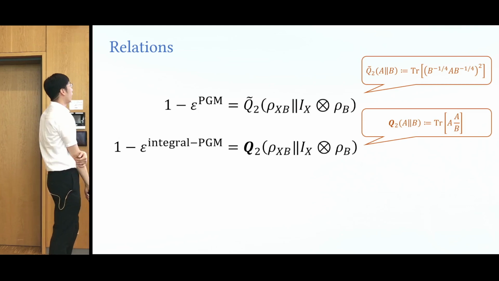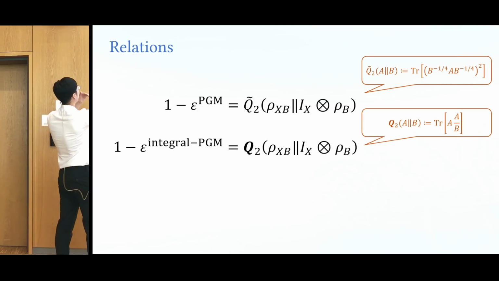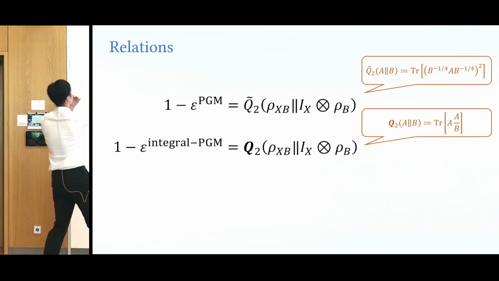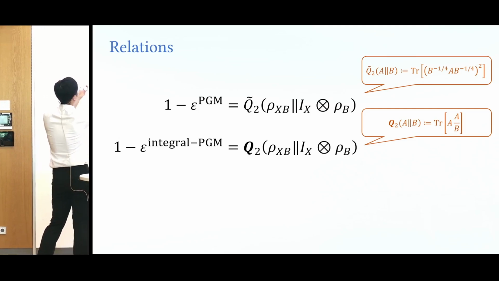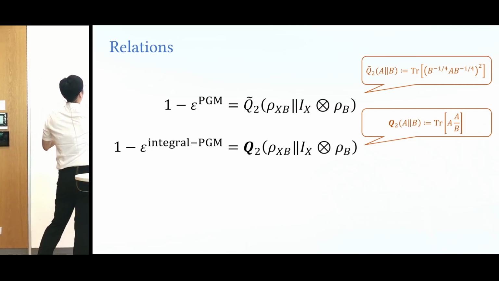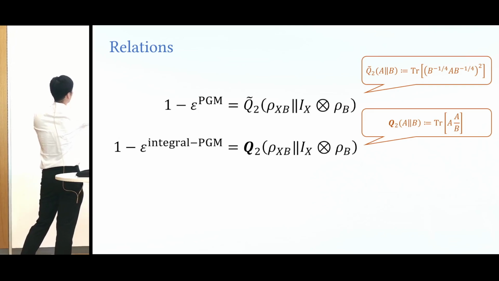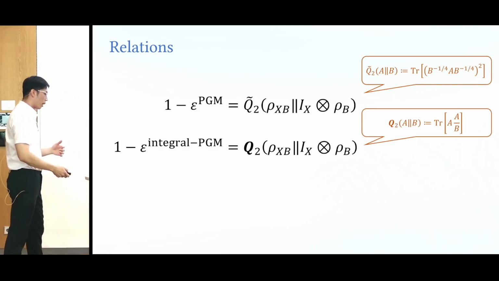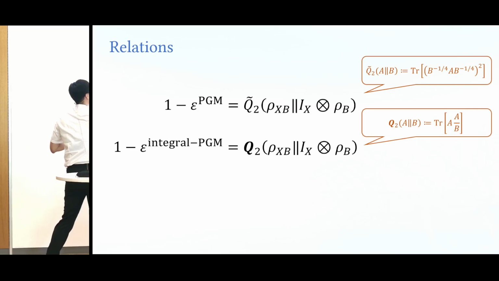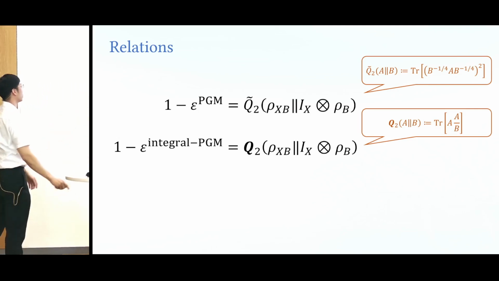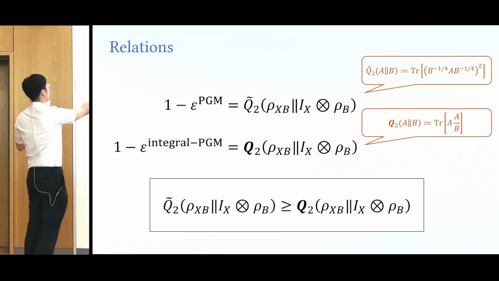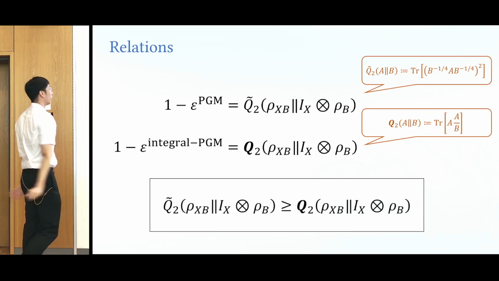Okay. And I want to point out at this moment that if we consider success probability, there is actually a relation between the standard PGM and the integral PGM. This can be written as a quasi-collision divergence studied by Renner, and this Q is defined this way. It also satisfies the data processing inequality. But I think in the quantum metrology community, people already know there's a relationship between these two quantities via the quantum chi-square divergence. Or we can just prove it by hand. So it means that the success probability of the standard PGM is larger than that of the integral one.